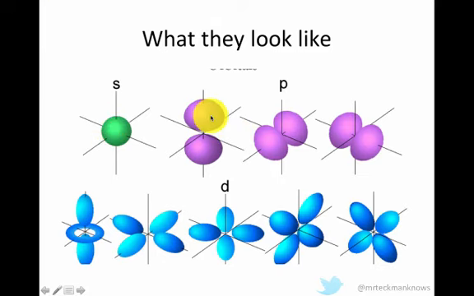The p orbitals are kind of like flower petals. You have one with the petals going along the z-axis, one along the y-axis, one along the x-axis. So there's 3 of them, and you can fit them all in around each other. Now there's 5 different d orbital types. We have this one, which is a little bit weird, it's a little bit like a dumbbell. These ones are all sort of different reflections and translations of the same one. You should know what the p orbitals look like and what the s orbital looks like. D orbital, less important, but you should know there are 5 of them.